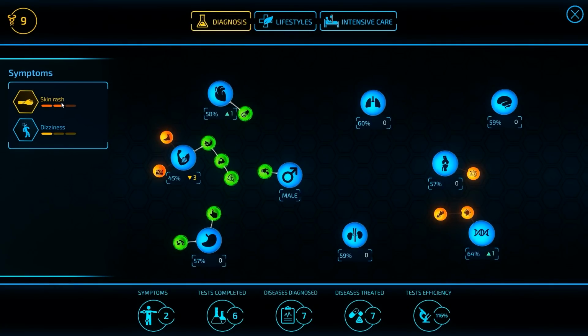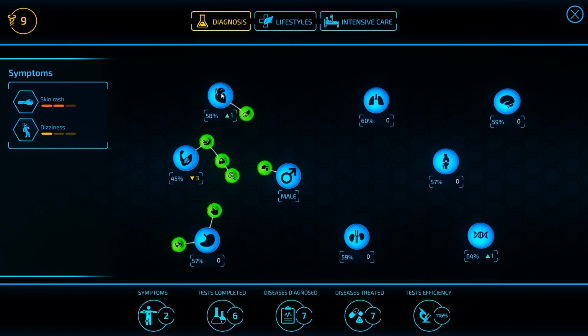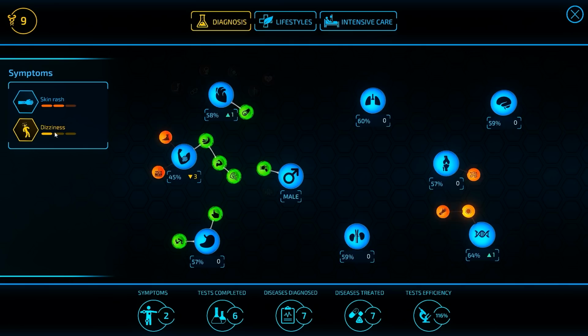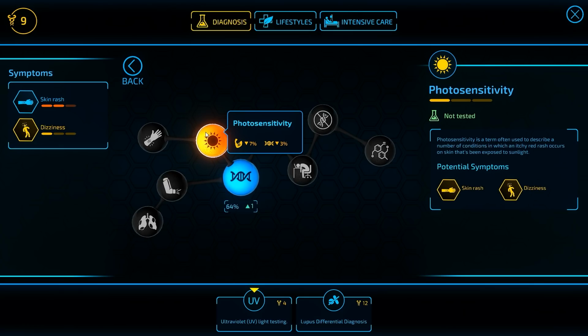What do we got here? Skin rash? Well, let's see. You're taking mostly just a bit of muscular damage. Now, it could very well be something like leukemia. No, that would not fit the bill, probably. You might be taking a little circulatory damage, and I am missing that. That's possible, but I don't know. What about photosensitivity? I feel like this could be it.